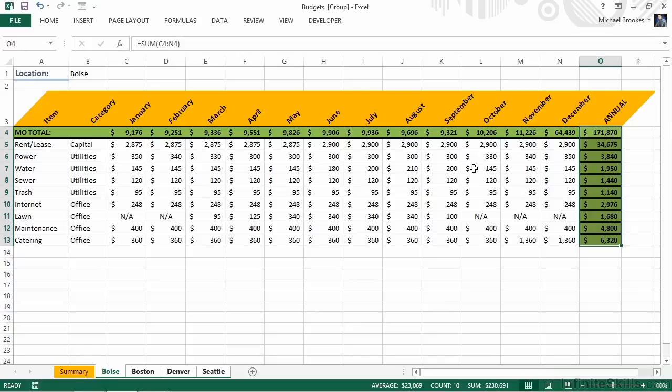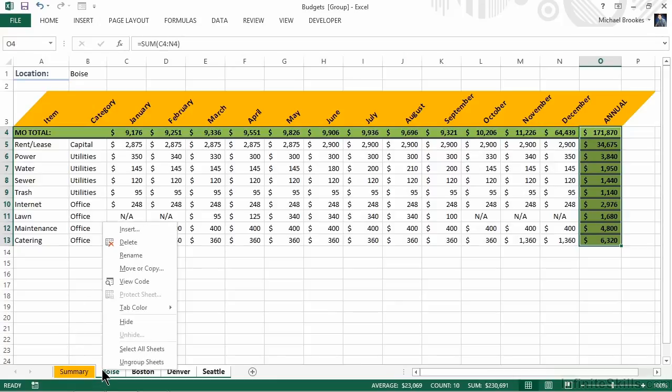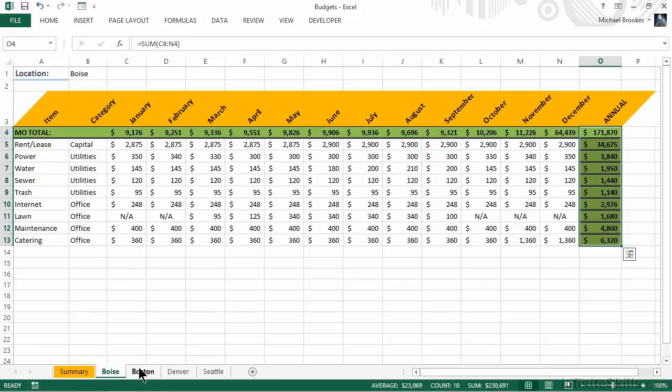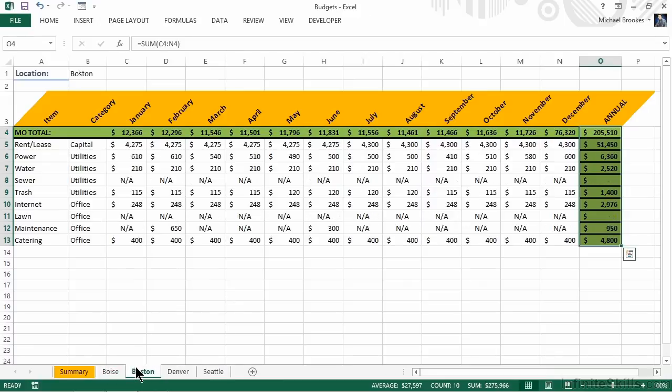Now this is fairly short data, but especially when things don't fit on one screen, that can save you a lot of scrolling. Now, we finished our work with the grouped worksheets, so I strongly recommend that we go back down to the bottom, right-click on any one of those grouped sheets, and choose Ungroup Sheets. This way, we make sure that we don't inadvertently make changes to all of the worksheets from this point forward.